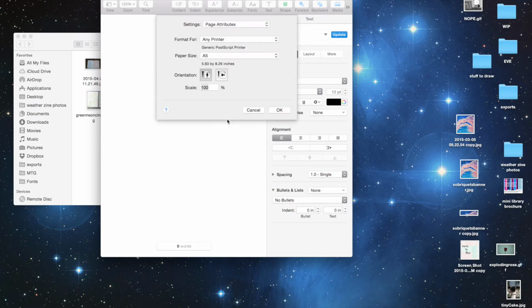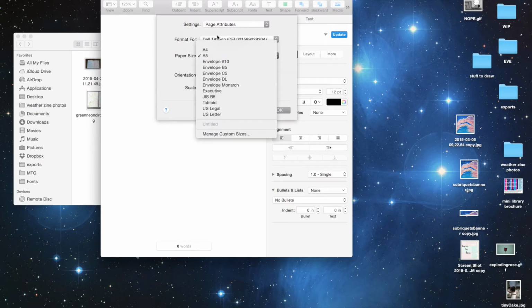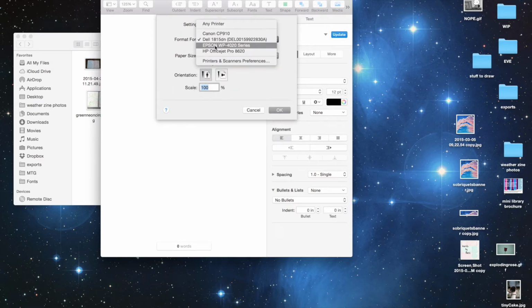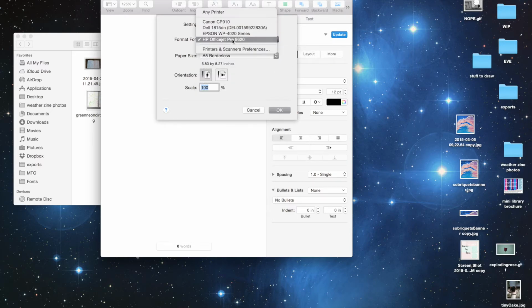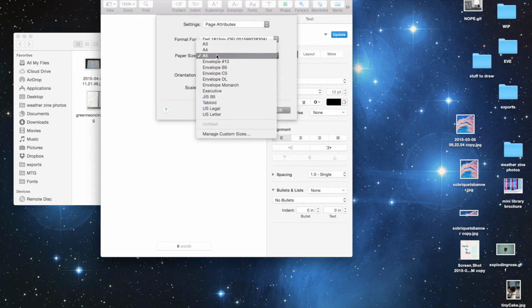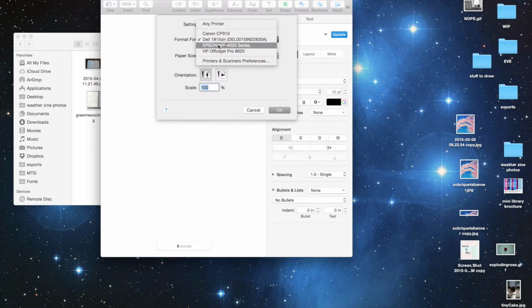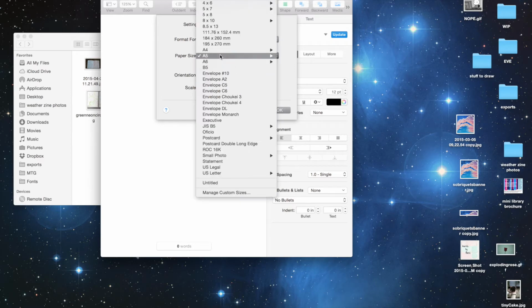Now we're going to use a table to create a monthly layout. You'll notice that the Dell printer will not allow you to select a borderless layout. That's because the Dell printer can't handle paper to that level. So my HP OfficeJet Pro is the one I'm going to be formatting this for.